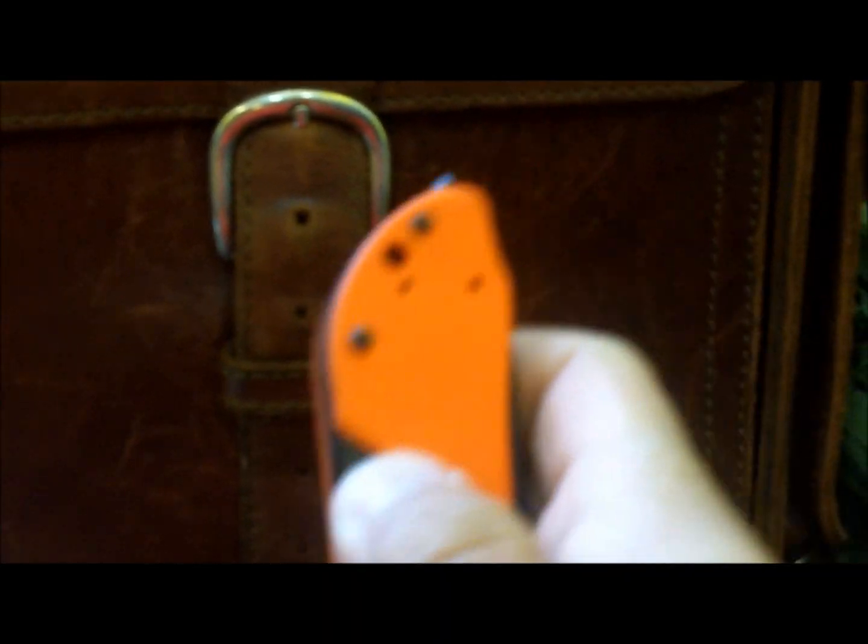There's no liner lock. You don't have to worry about locking out because the function of a belt cutter or safety hook is you're pulling on it, and that creates tension and torque, so you don't have to worry about it closing on your hand. And even if it did close on your hand, it's not going to cut you unless you stick your finger in there some awkward way, which would be a freak occurrence.